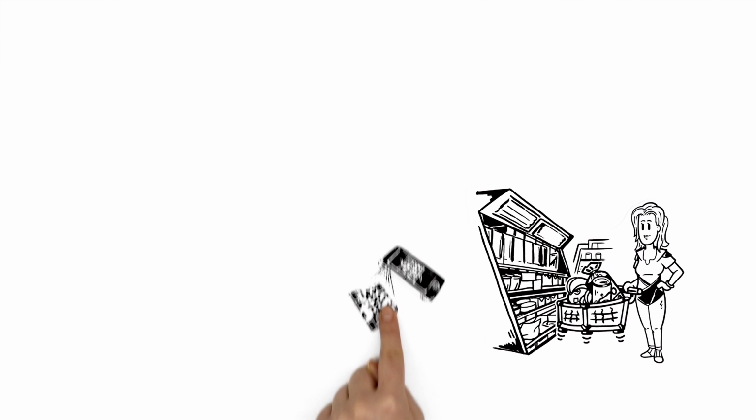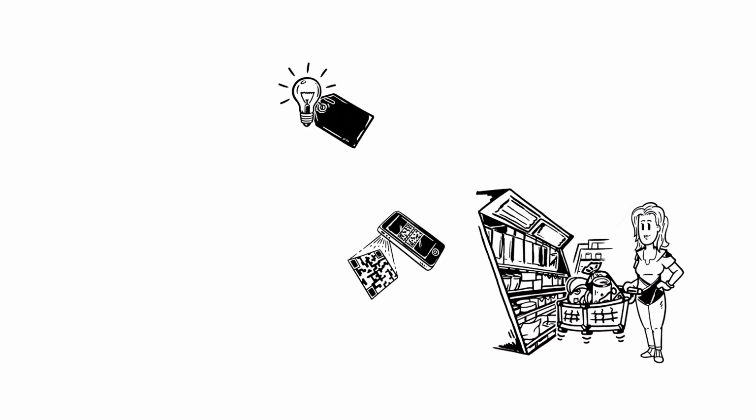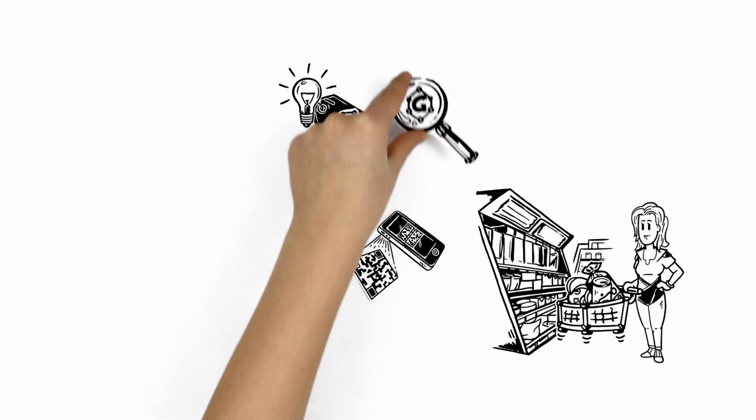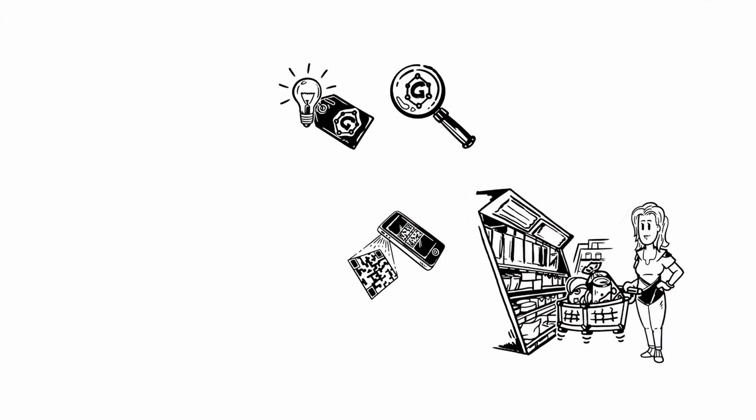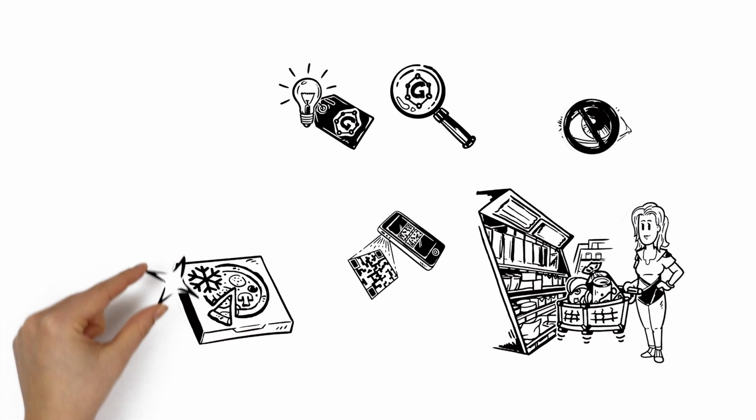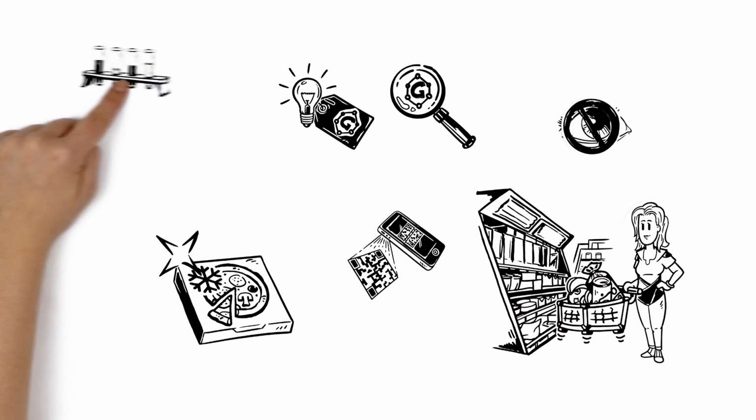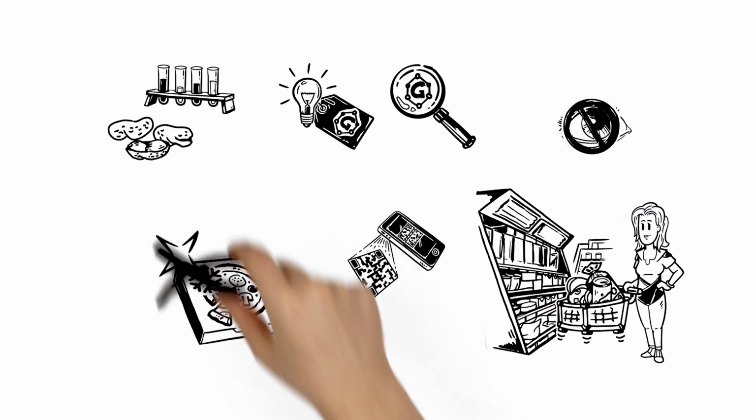She will get relevant information on products thanks to smart tags made flexible by graphene, as well as graphene optical sensors that can see things that the human eye cannot see. By scanning a product, Josie can see if it's fresh or if it contains any additives or allergenics that she wants to avoid.